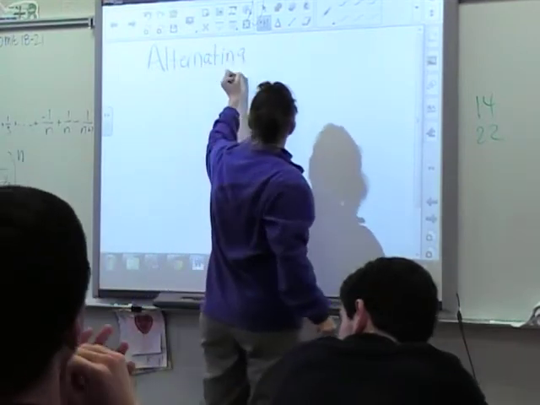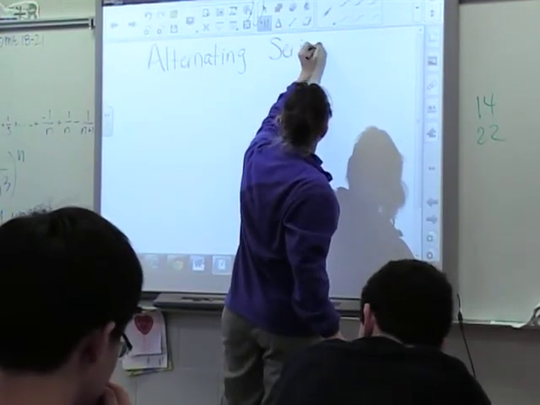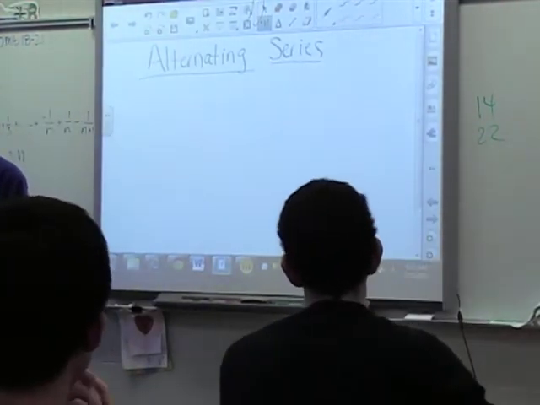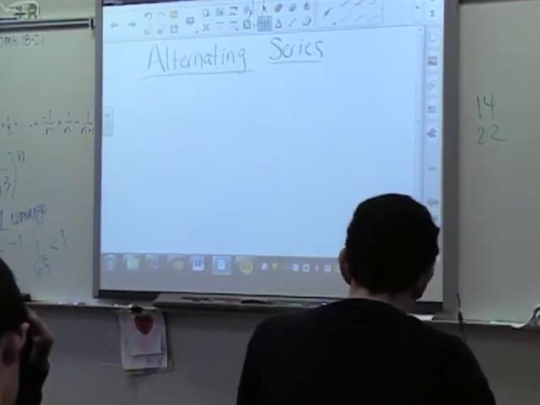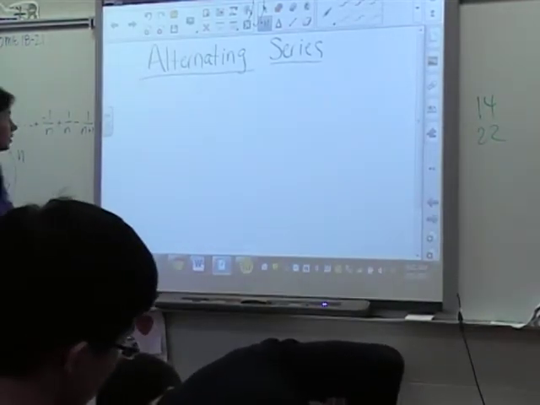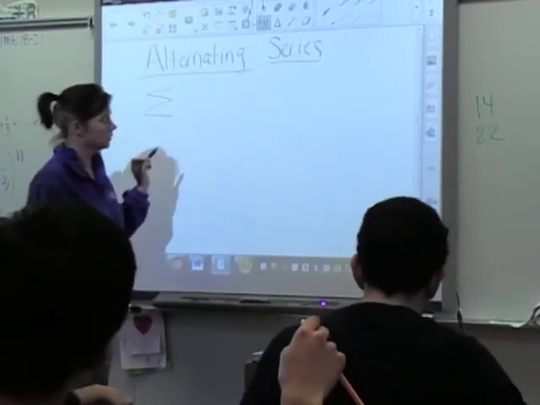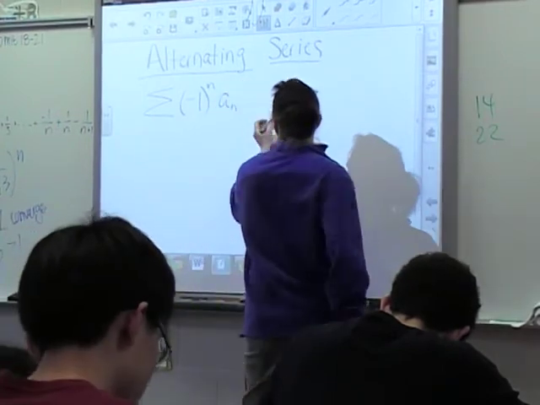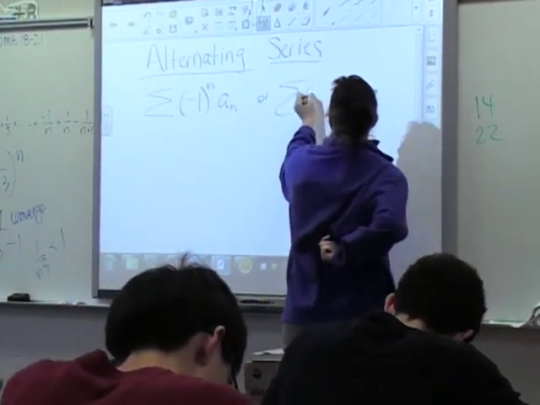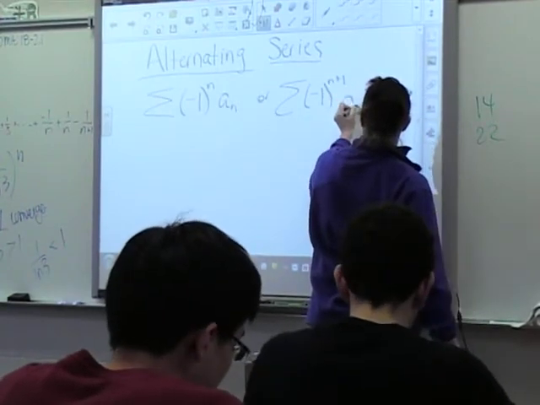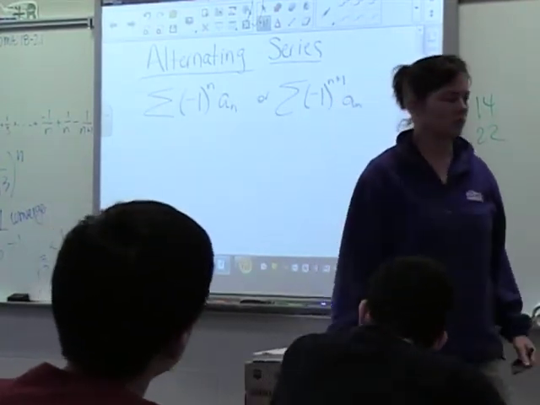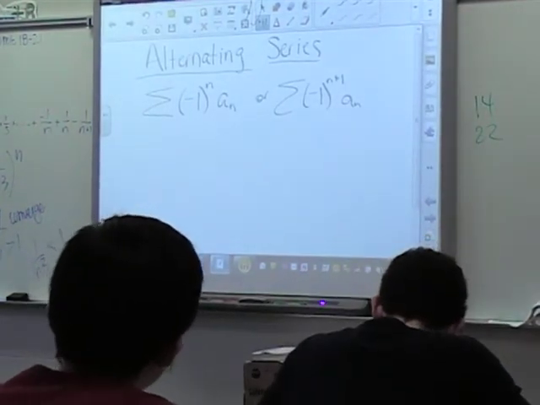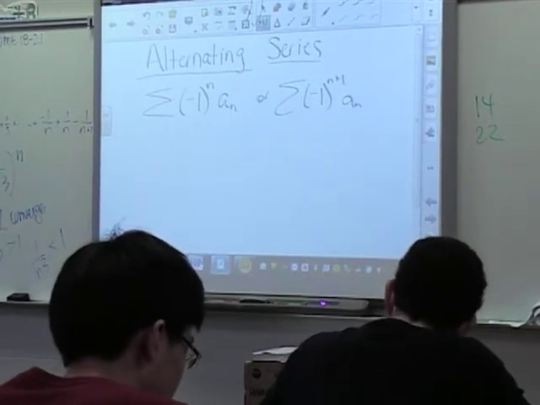And this is, we're going to talk about alternating series. We've already kind of talked about alternating series and what they are. Do you remember what an alternating series should look like? -1 raised to some power. -1 to the n, and then we would have the a sub n, or it could look like -1 to the n plus 1 a sub n. Alright, so when I say it's an alternating series, what's alternating? The signs. It's going positive, negative, or negative, positive, negative, positive.